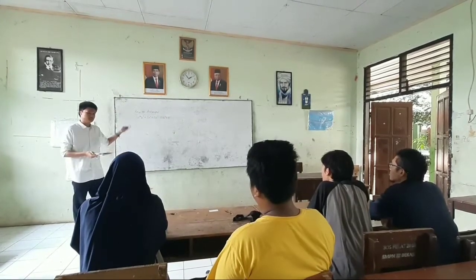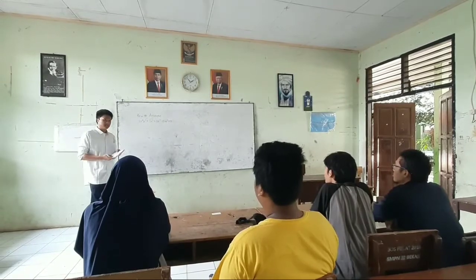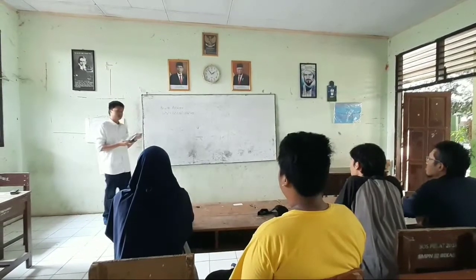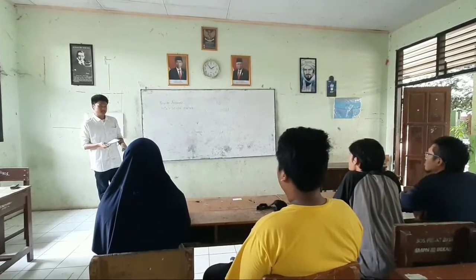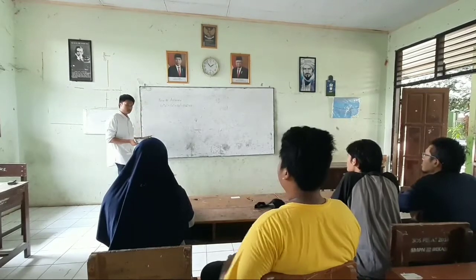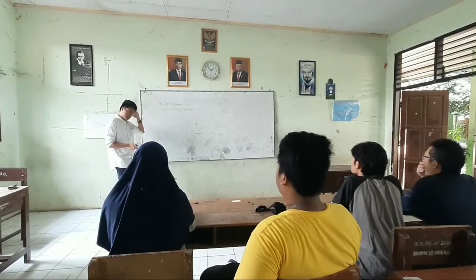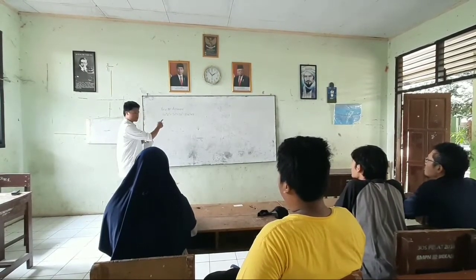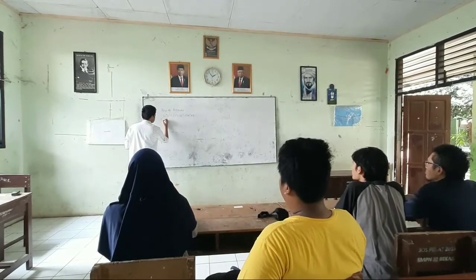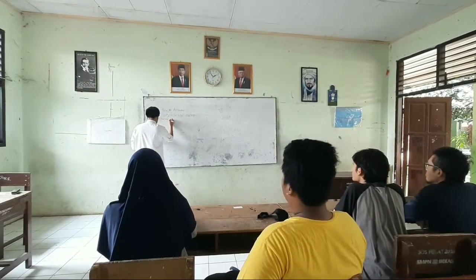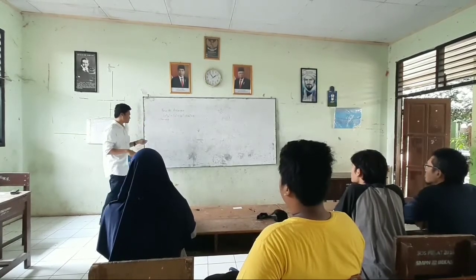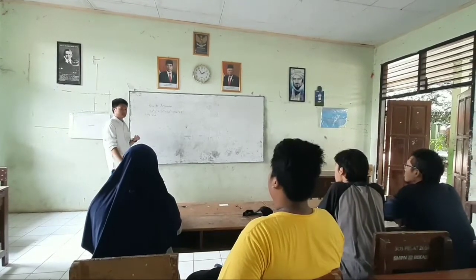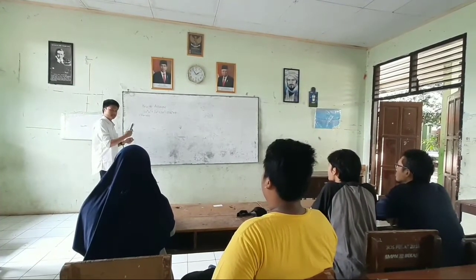How to arrange this structure is easy. As you can see, like in the attendance list, we arrange from alphabet A to Z, from the smaller number to the higher number. So the concept is the same for this algebra structure. First we need to see its variable. If it contains A, it goes first. If it contains B, it goes second, because B places after A.